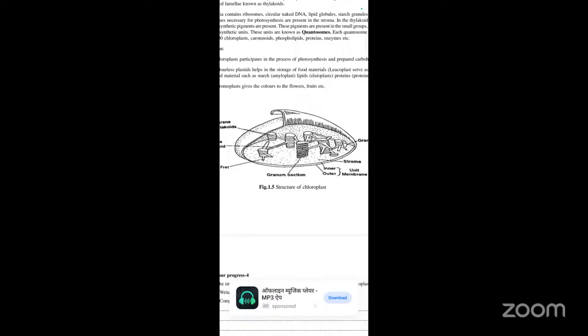Peroxisomes are single membrane bound. The glyoxysomes are present in fat rich endosperm cells. They possess the enzymes for conversion of fat into carbohydrate. The glyoxylate cycle is also called the C2 cycle. Glyoxysomes mainly participate in the glyoxylate cycle, or C2 cycle.